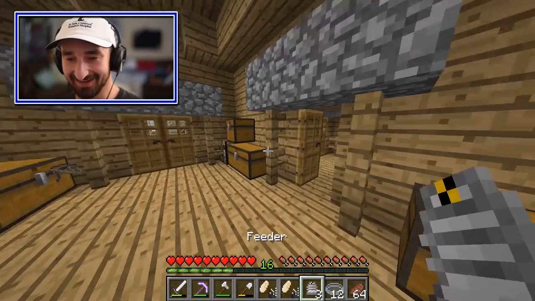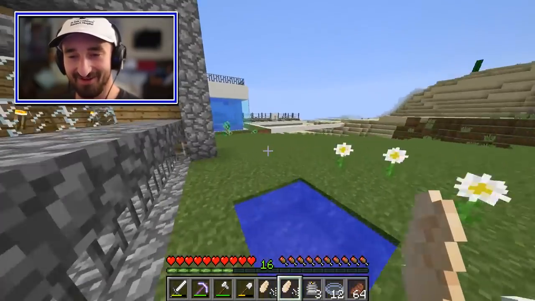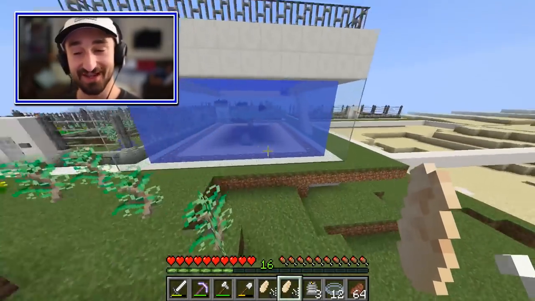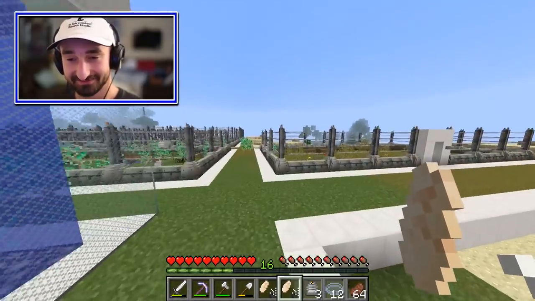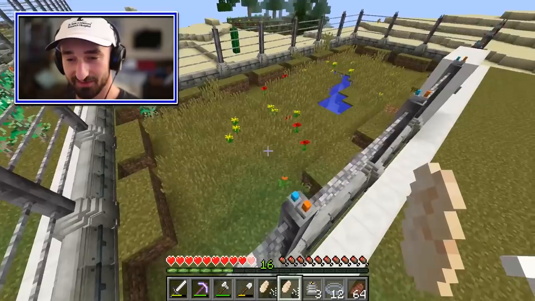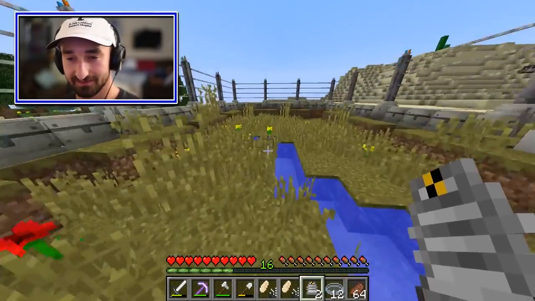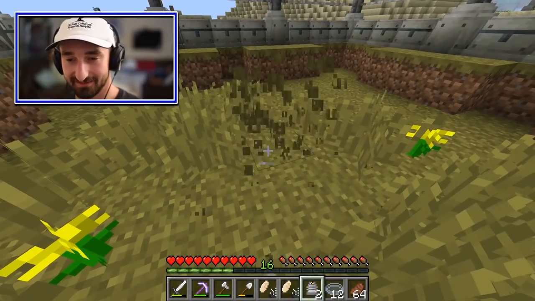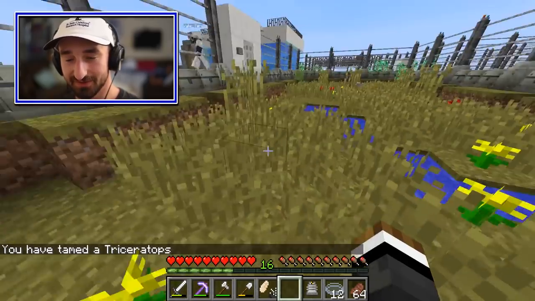All right, and here we go, guys. Triceratopses, we're ready to bring these bad boys on home. I'm proud of us. We have come so far. Okay, so get more Triceratops fossils. How many do I have on me? I have 4 Triceratops fossils. There we go.